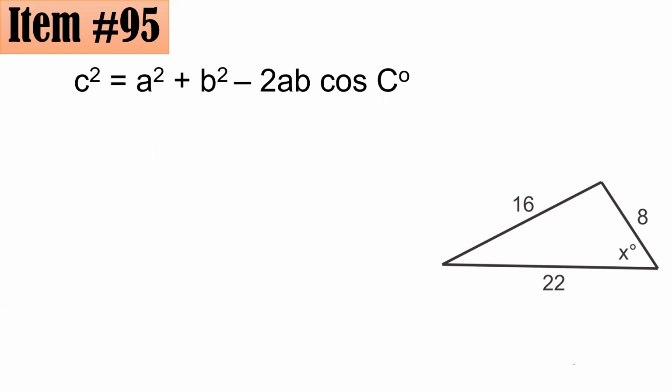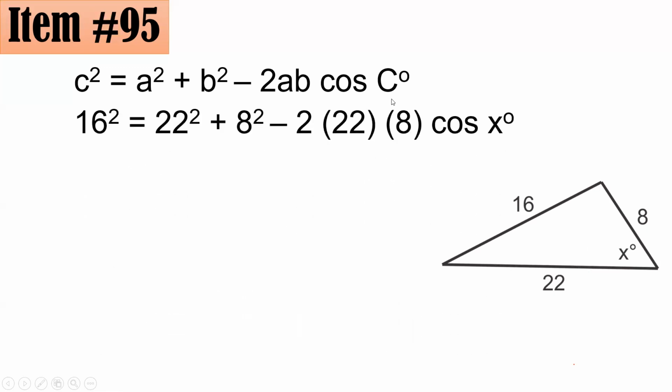That is, c squared equals a squared plus b squared minus 2ab cosine c, just one of the forms, wherein the c here is the side. Take note that you can use the law of cosines if you are given SSS or side-angle-side. So in this case, we can use the law of cosines here, and the c here is opposite your angle.